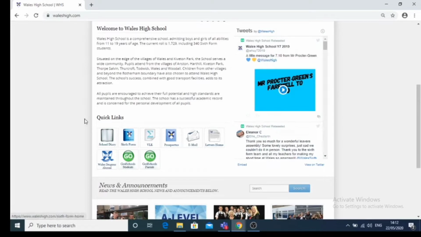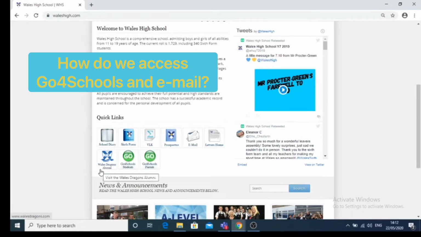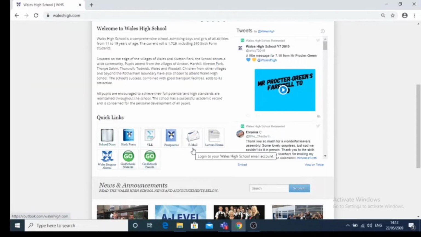There's the quick link section a little bit further down, and there are 3 areas that really support remote learning. The email one for students takes them to log on to their student email account. Then there are these 2 for Go for Schools parents and Go for Schools students. They all look the same, even the staff one, so the interface is almost identical, but if a child tries to log in through the parent one, it simply won't work.